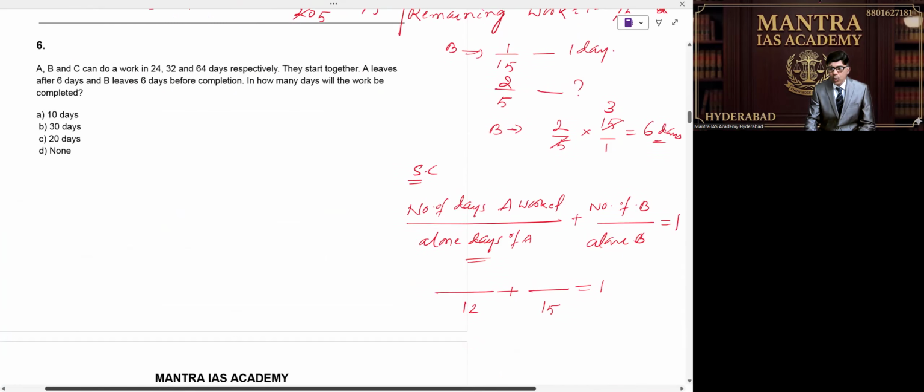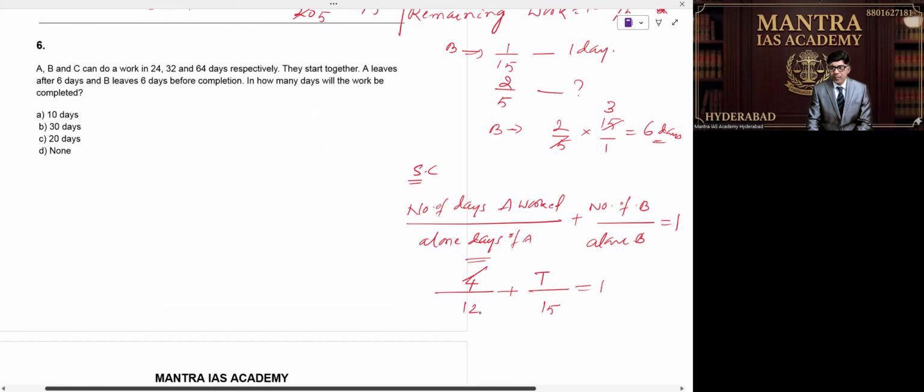And the next one is what? The total days from the beginning to the end, who was there? In this case it is B. Even in other problems, the one who stays from the start until completion is working for the total days. T days you have to take. Now my target is the total days only.